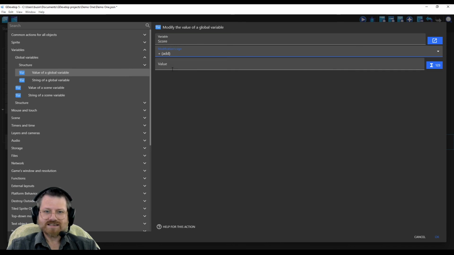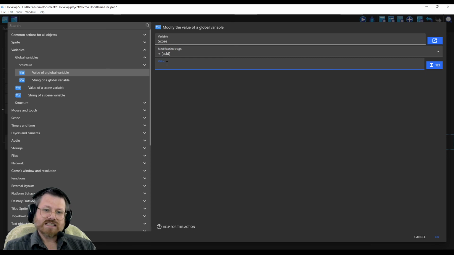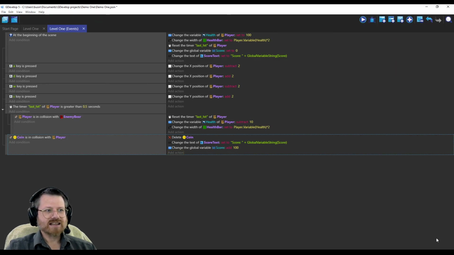by adding this time. Instead of setting it to a number, I'm just going to add something to the score. And then you need to decide how much you want to add each time. So maybe I'm going to add 100 every time I collect a coin. And I say OK. Now, if you've been following what's going on, you may see that there is a serious problem in what I just did. Because I updated the screen, the text on the screen, before I changed the score. So I'll always be lagging behind the score by one coin.